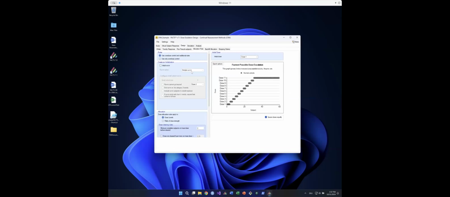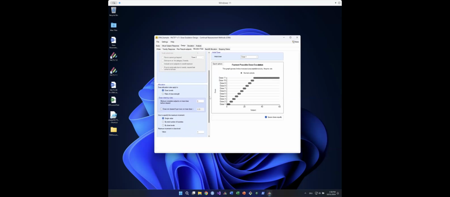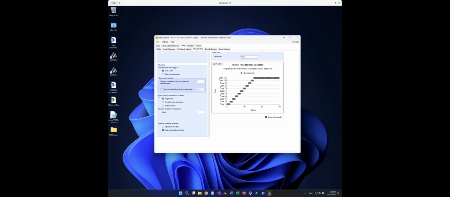There's a set of allocation rules that we need to specify. So we are using overdose control and additional rules. These are the ad hoc rules that I mentioned before that you might include in a CRM, where what we're doing is we allow incrementing by one in those levels. So meaning we always only allow one step up. So we only allow the step from 100 milligrams to 125 milligrams, and from 125 to 150, and so on and so forth. And if we made this number higher, then it would mean that we allow skipping certain dose levels, which in this particular case we didn't want to do.